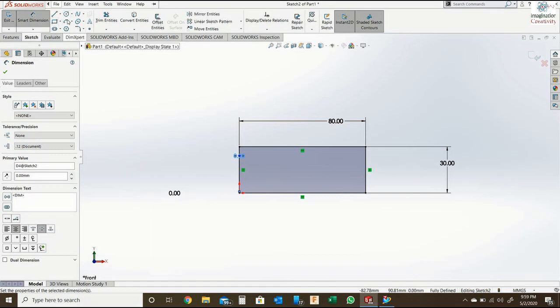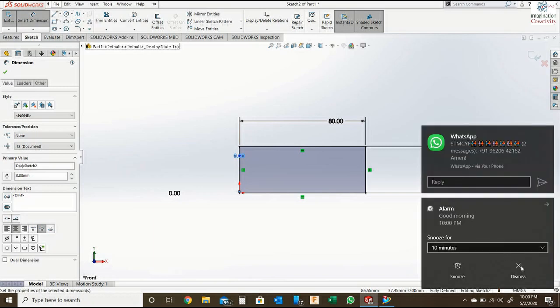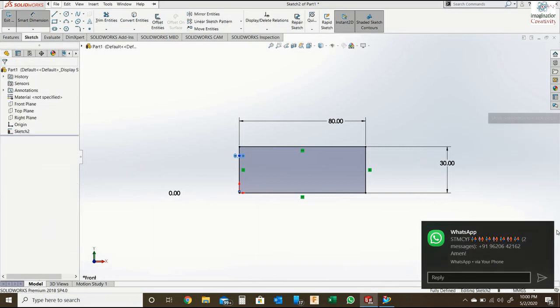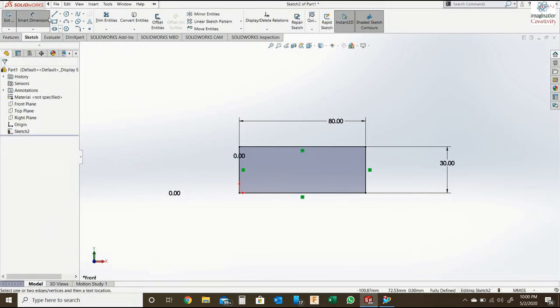So this is how we sketch. There are other tools like this: a rectangle, a circle, a line, an arc, and we can draw a spline.